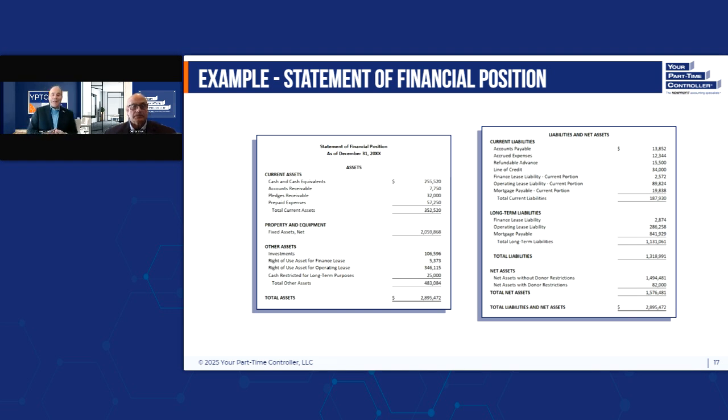Now, you notice that our net assets has two lines. We're going to report the funds that we are carrying forward into two categories. One is our net assets that do not contain any donor restrictions. And the second line are the net assets that do contain donor restrictions. As I sort of alluded to before, if the board has designated money for the future, that would still be represented in the without donor restriction line, because that was not donor imposed.